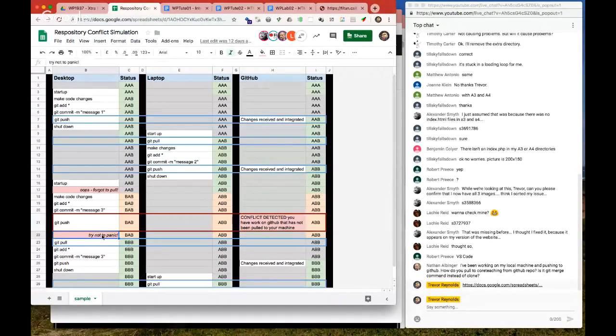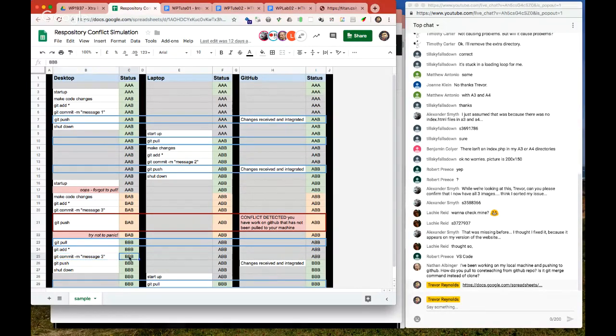So the next step is try not to panic. If you then just do a git pull, and sometimes this step's not necessary, I tend to do it just out of habit, git add star. It'll sometimes say nothing to add. Then try again. Notice these messages are the same. So this is where you are committing the message.